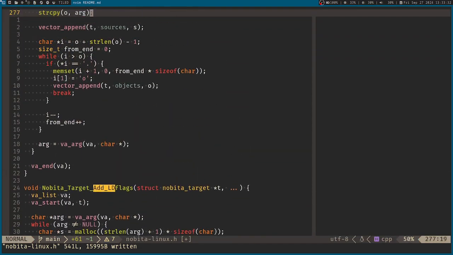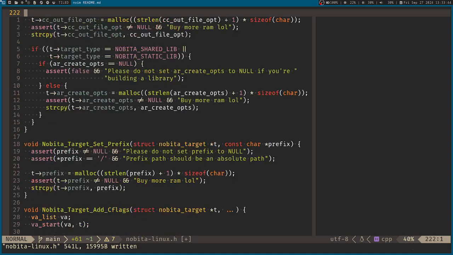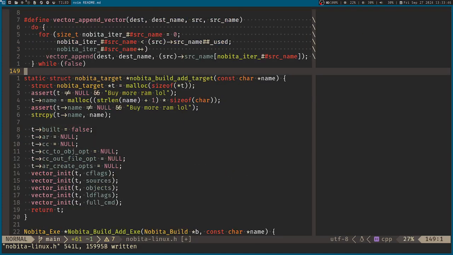So it does not matter whether it's a shared or static library, but you'll have to change the compile flags on your own when you use this build system.